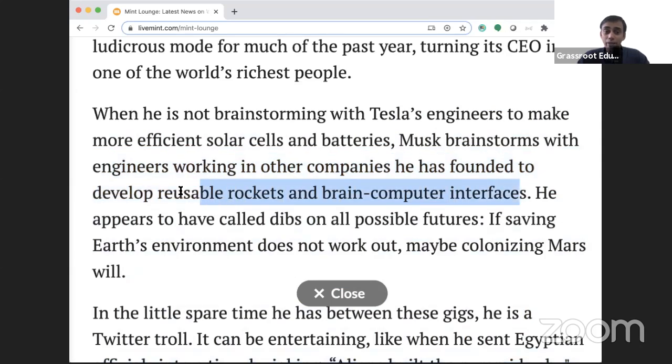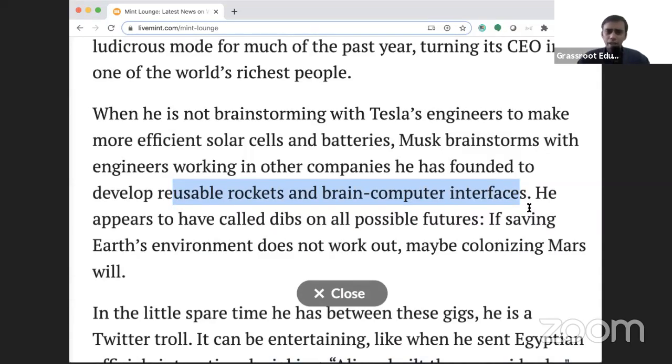Wow, right? So, how can you connect your brain to the computer? It's like having an external hard disk where you can connect and then you will remember stuff and all of that. So again, a lot of larger than life kind of ideas that Elon Musk has. Yes, very good. Correct.